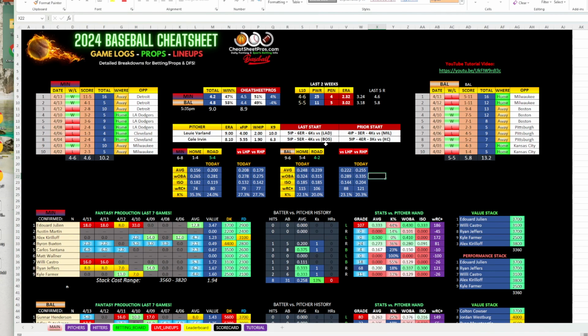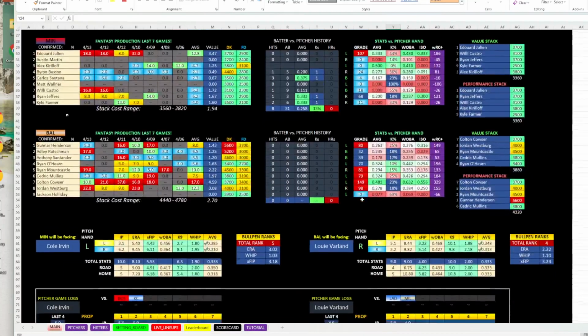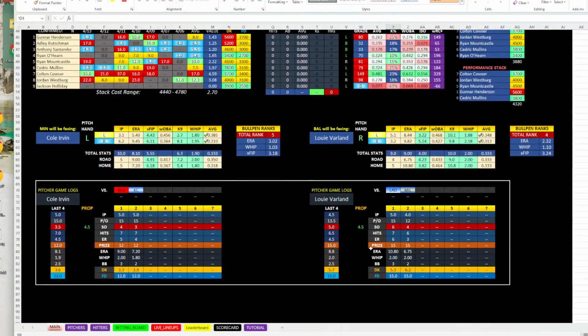Now, if you don't have that option on DK, I'm not sure what FanDuel has. I don't have a FanDuel account that I use. I just didn't like their setup. I like going Varland over 2.5 earned runs. That's the one I would do if you're on Price Picks or something like that. And the reason is when we come down here, we look at these two pitchers.